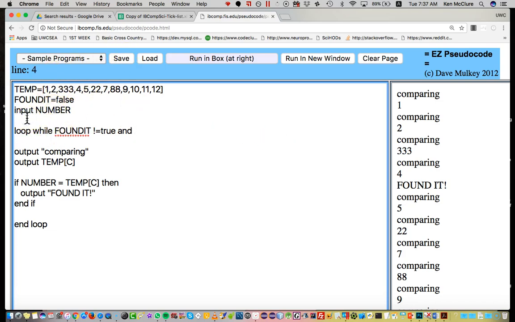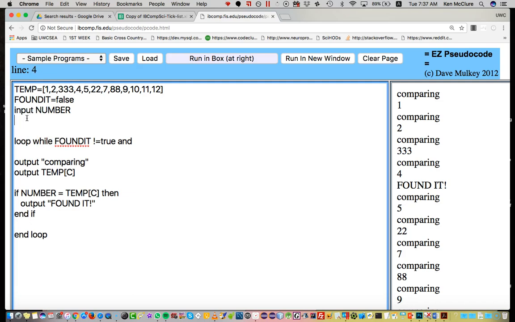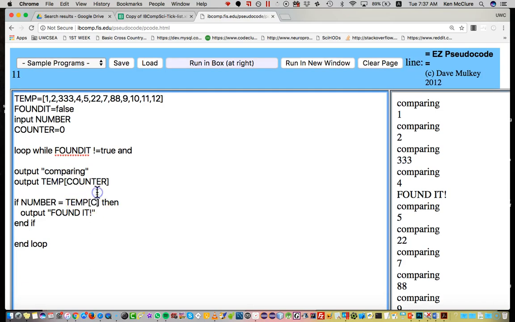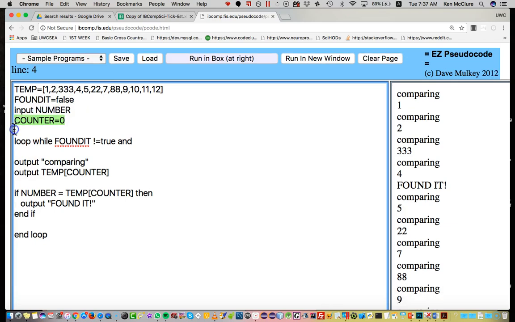So I'll need to set up my own variable to do that. So I'm going to say counter equals 0 to begin with. And I'm now going to say counter in here. Now I've created my own variable because I'm not going to use a loop from anymore that automatically gives me a variable and increments it each time. I have to make my own now because it's a while. So I've got a counter here for my loop.